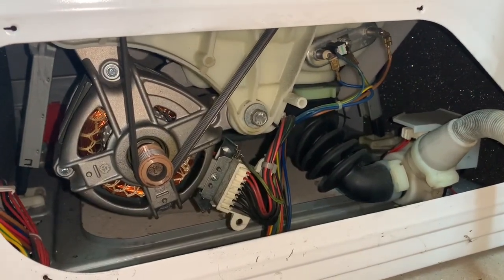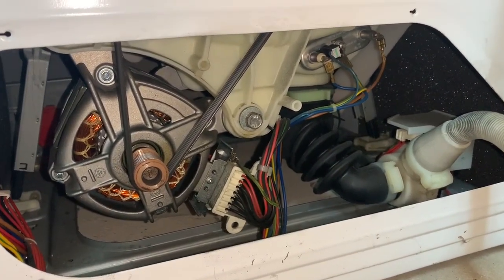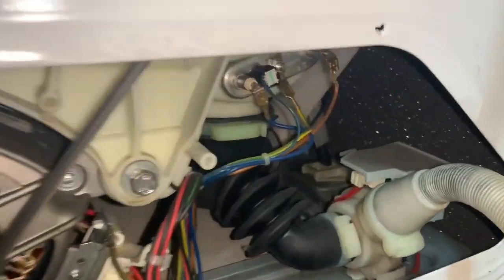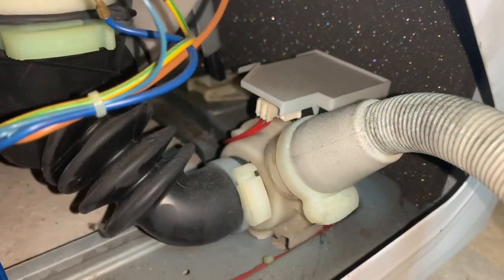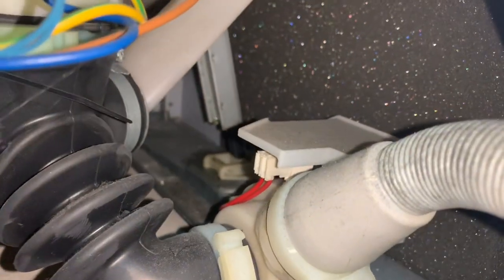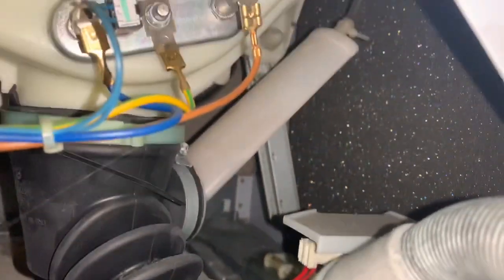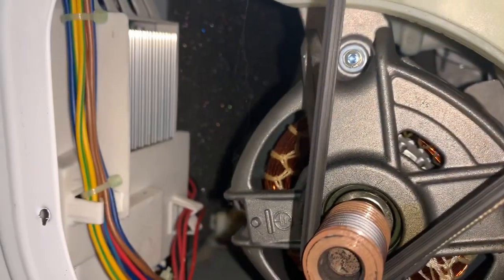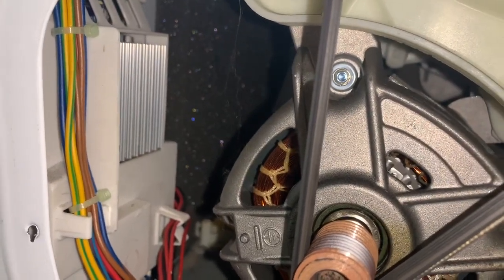In the back then at the bottom we've got a bit more going on than that Beko we looked at previously. We've got the brushless motor, drain pump and sump. You can see one of the shock absorbers there and the sump hose with the pressure bottle. Heating element terminals and temperature sensor. And tucked away on the left hand side is the main control board, and that's a big heat sink you can see there.